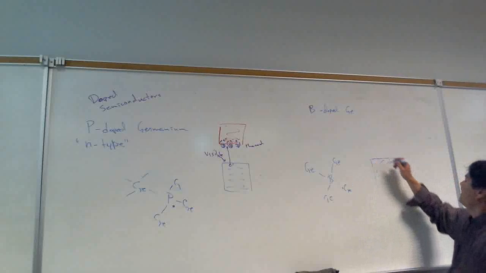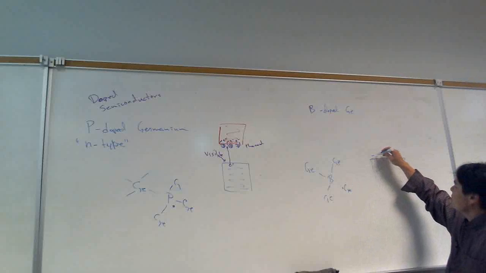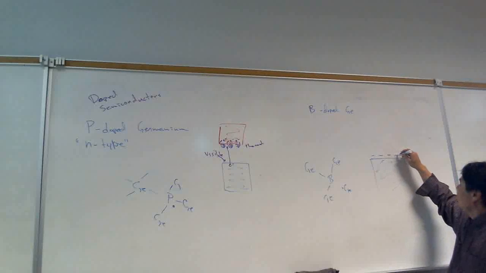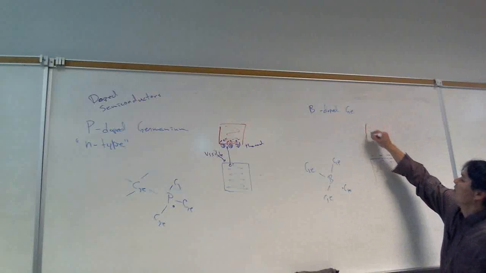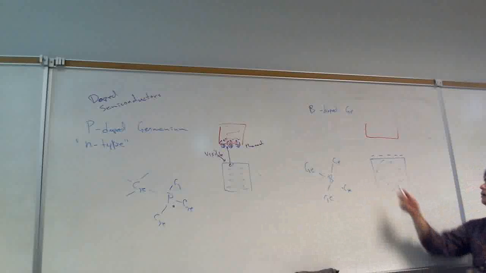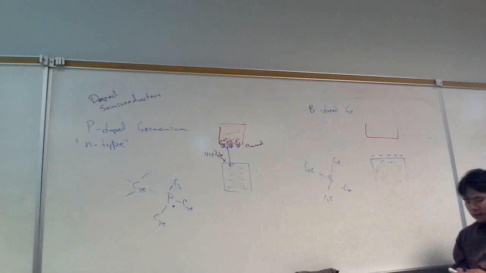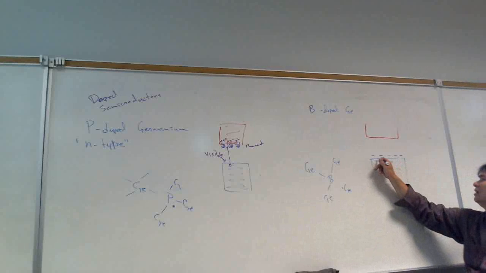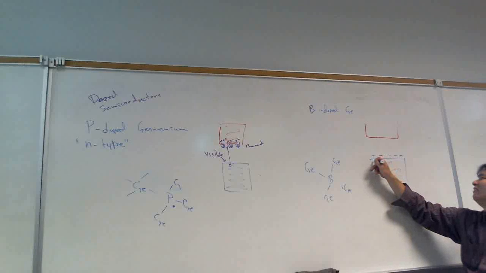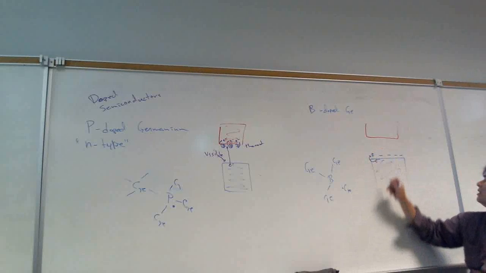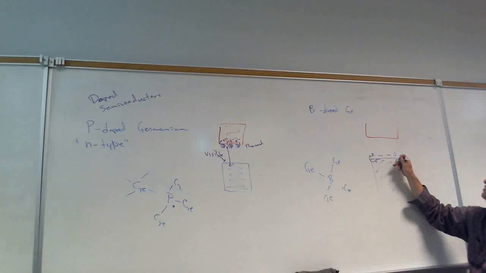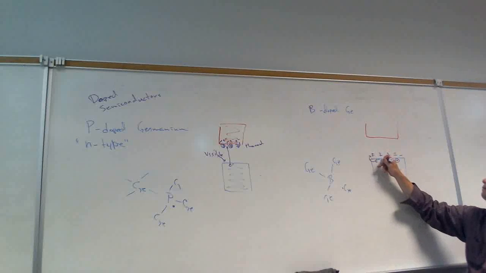And so what's going to happen is this empty orbital resides just above the valence band, depending on how many borons we have in there. So let's say I have a bunch of borons in there. And these are localized. And so what can happen here is an electron can be promoted from the valence band up here. When an electron is promoted up there, it leaves behind what we call a hole, a charge imbalance, like this.